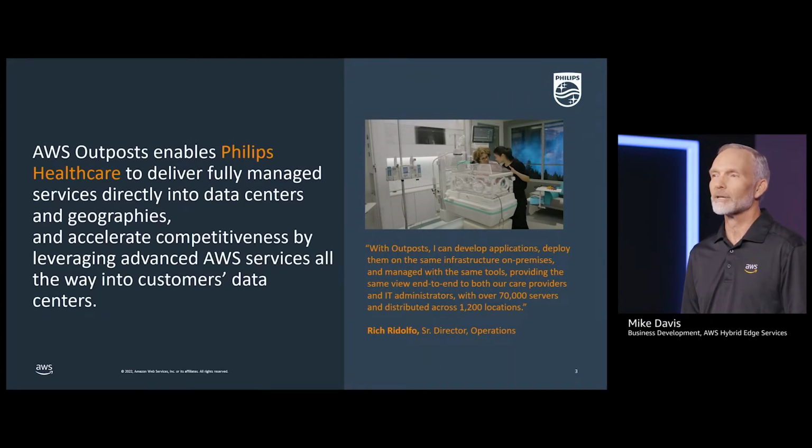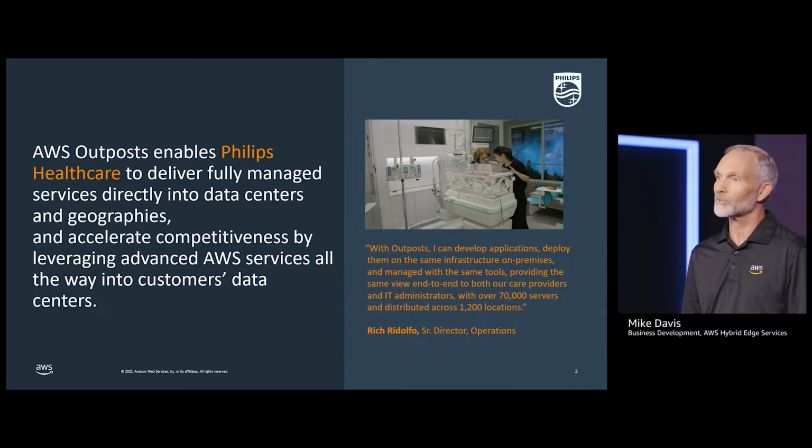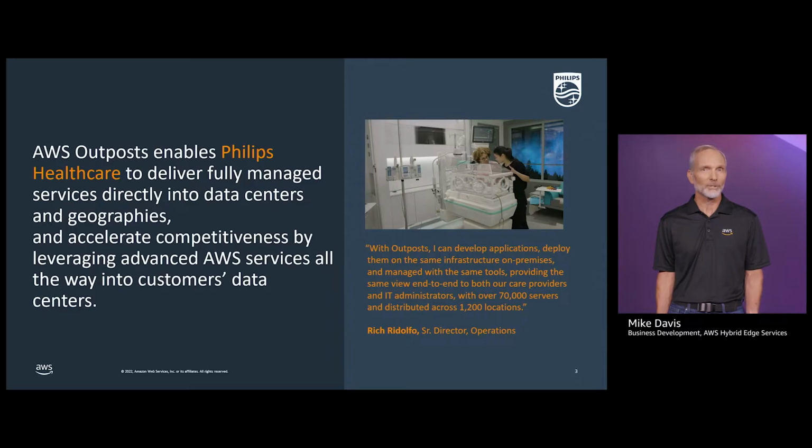I wanted to give an example also from clinical healthcare and patient care workloads. A lot of clinical healthcare services are still consumed on-premises in hospital data centers, for example. Even for SaaS-based services built for the cloud, there are more and more data sovereignty regulations that impose limits on patient data, where it can be processed and where it can be stored. Philips Healthcare is meeting these requirements while still keeping their developers and workload designs focused on the cloud.